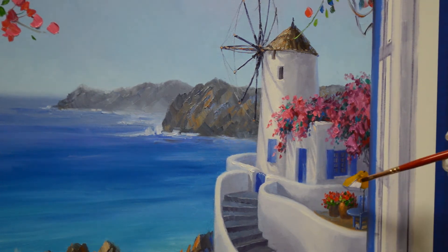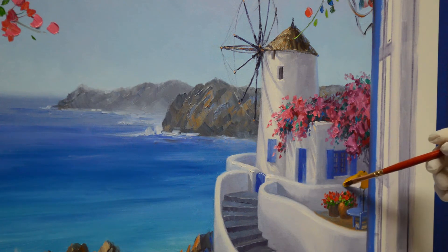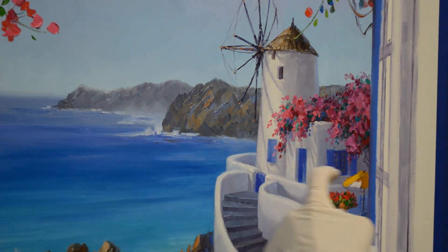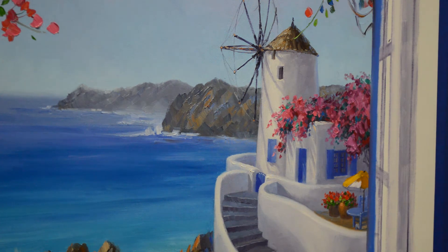I think that panel needs to be lighter, so this is cadmium yellow medium plus a tiny bit of mud plus white. That's going to be our brightest panel because the light is coming in from the left, so the sunlight hits that panel most directly. Then this panel is light but not quite as light, and this panel is a little bit darker — I'm just painting over the dark I had there already.